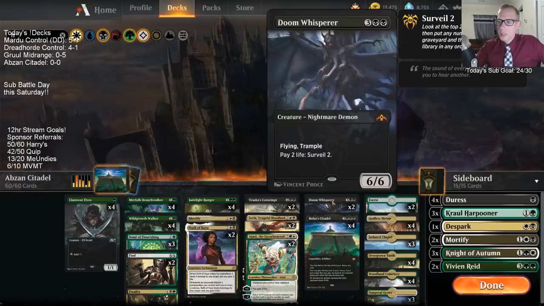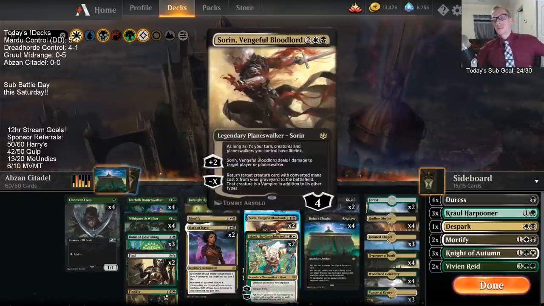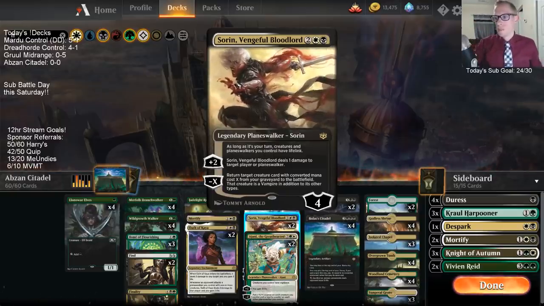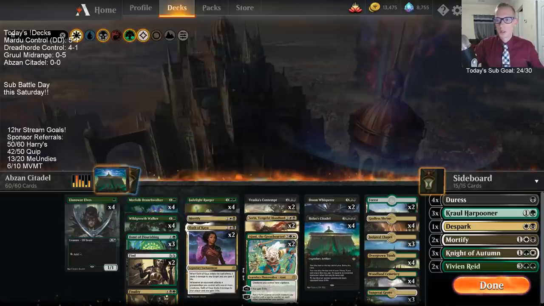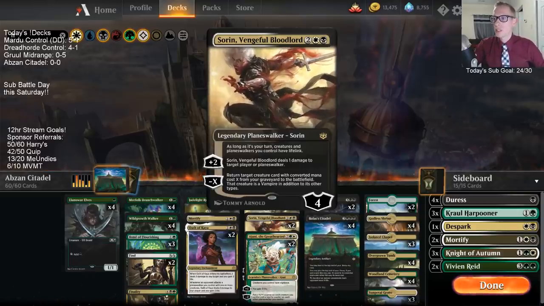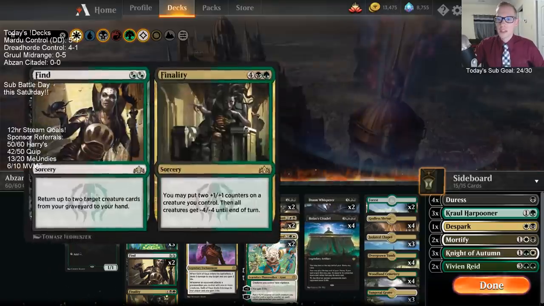We're adding white to go along with the explore package in the Citadel to help with some life gain. In particular, I love Sorin here, because when you play it, you can immediately return Wild Growth Walker or Jade Light Ranger, whichever one you need, to gain a lot of life with Wild Growth Walker or explore with Jade Light Ranger. Or if you play it and tick it up, it goes to 6 loyalty, where the next turn you can minus 5 and bring your Doom Whisperer back also. So they're kind of extra finalities.